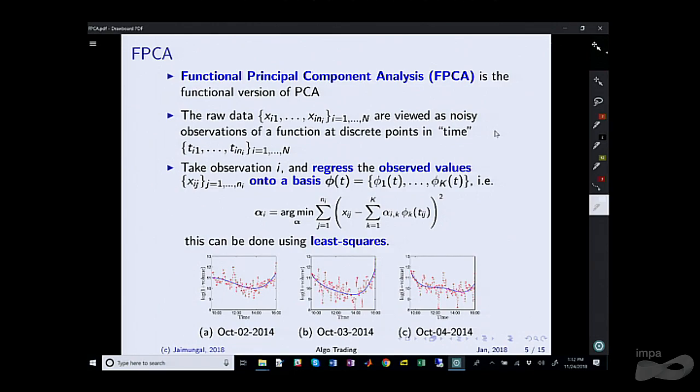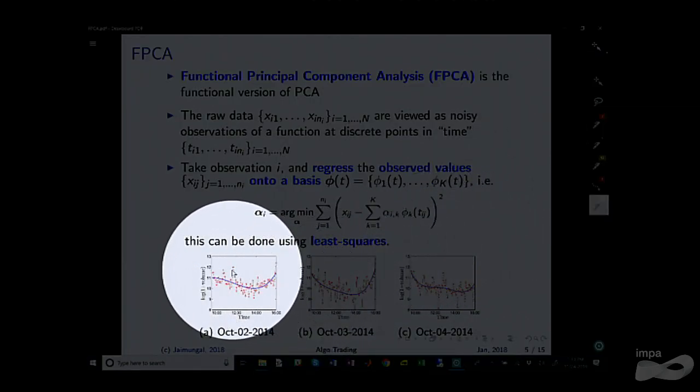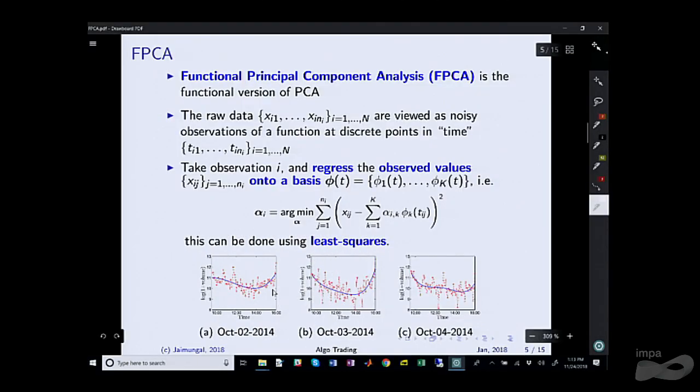T is just an index for, in our case, time, because we'll think of it as from 9:30 to 4. Our observations are the dots. In fact, they're not exactly the dots. I'm not sure why it shows up like that, but in each one of these plots, there should be a circle and then a dotted line connecting to the next circle. So there are really discrete observations there, and the dotted line just connects you between them.